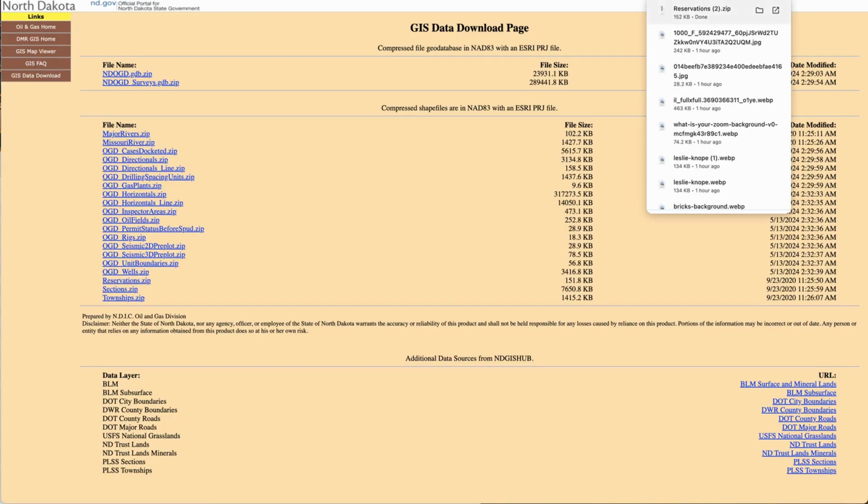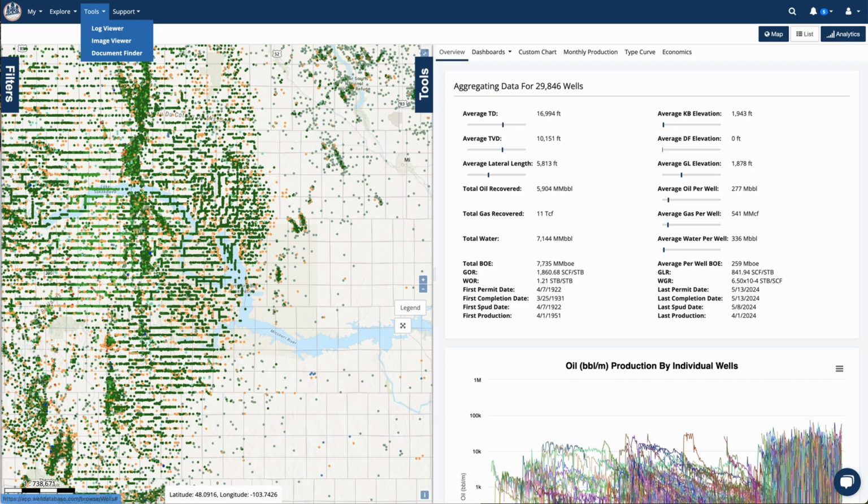It's an easy one, just a zip file, which works perfect in WellDatabase because a shapefile consists of 3, 4, 5 files, depending on the shapefile. In WellDatabase, we load them in as a zip, and that allows us to extract the projection files, the DBF, and the shapefile out of it.